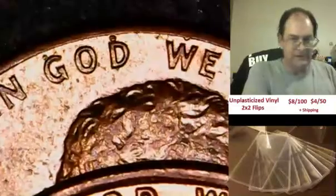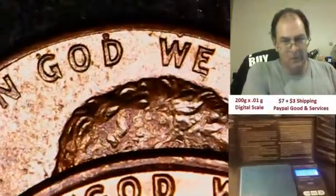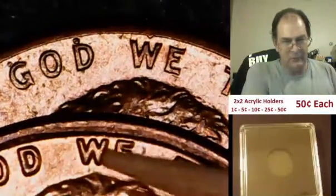Okay, large date again. In God We Trust. See how sharp these corners are? Wonderful detail. 90 degrees. All right, let's compare that to the We on the large date here on top. This is fine. This is kind of sloppy, kind of big and fat. See how crisp and sharp these are? And this is more rounded.